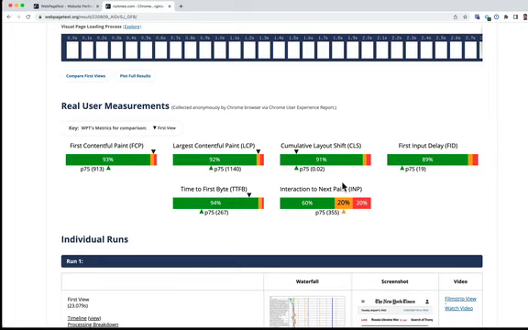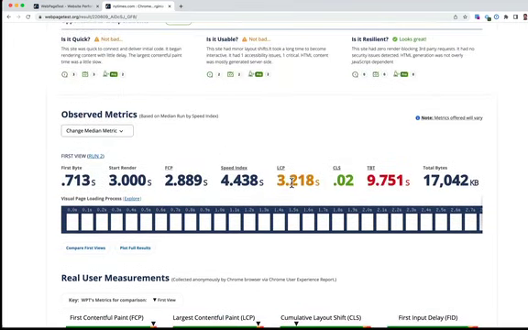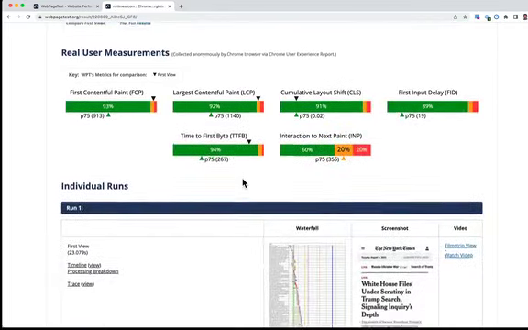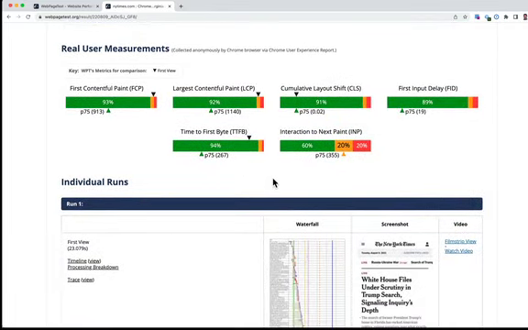So we can see in this case, it's a nice little way to compare how performance overall is reported by Chrome for all users of this particular site. So you can compare it with this synthetic test that we ran and see how close WebPageTest is to the experience that Chrome reports.